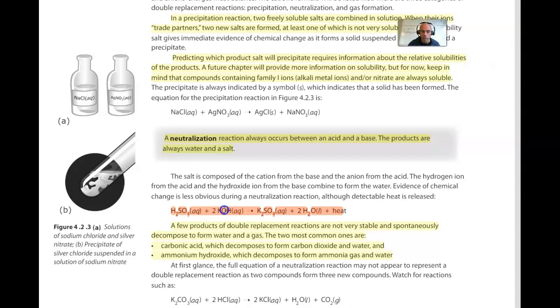So this is a double replacement reaction between an acid and a base called a neutralization reaction where a salt and water are formed. A salt is just another term for an ionic compound. Most neutralization reactions are exothermic, release energy, release heat, and so that's why we see heat here written as a product. You don't need to do that, though. Unless you're told to explicitly include the word heat in an equation, don't worry about including it.